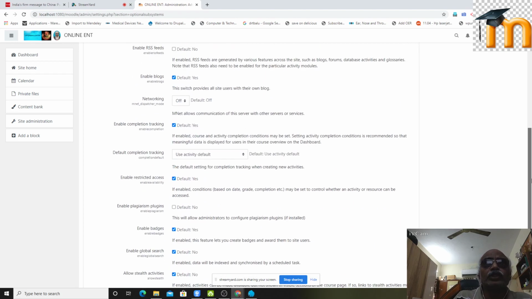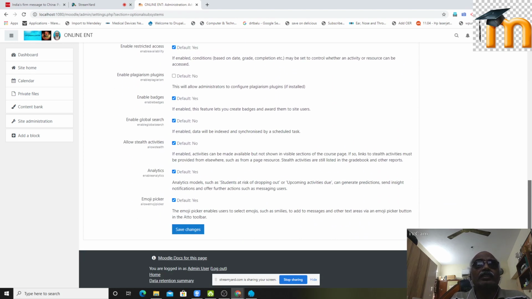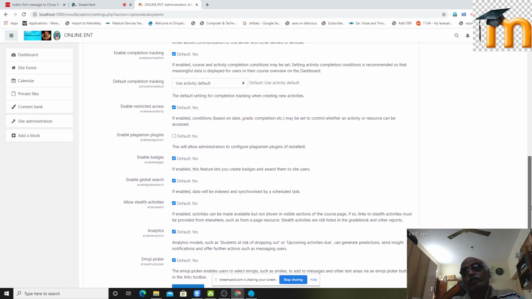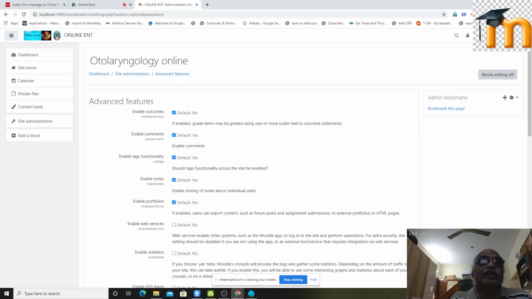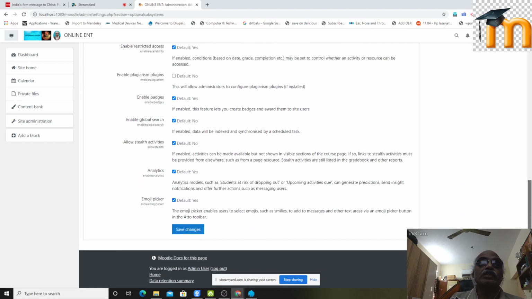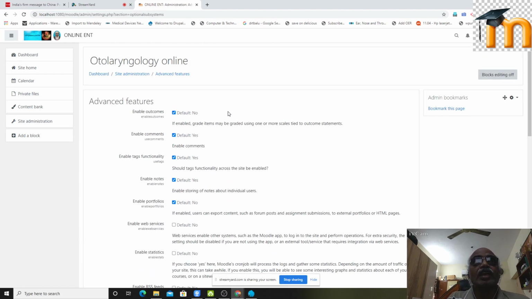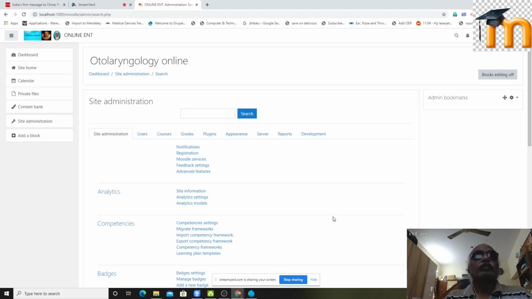Then there's something called emoji. So people nowadays are very fond of emojis. So since you have enabled the forum and all these things, feedback and all these things, a forum without a post or a feedback without emoji is as good as food without salt. So we have managed to enable the use of emojis. We have a few emojis which students can choose from.